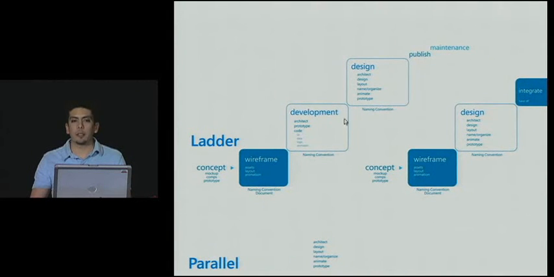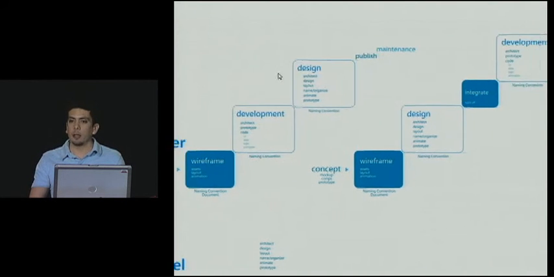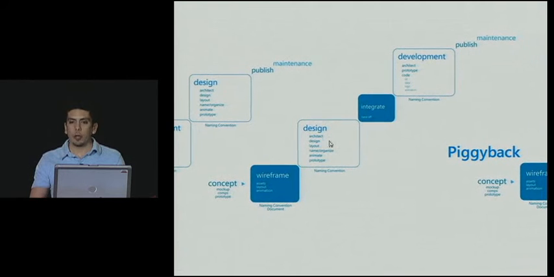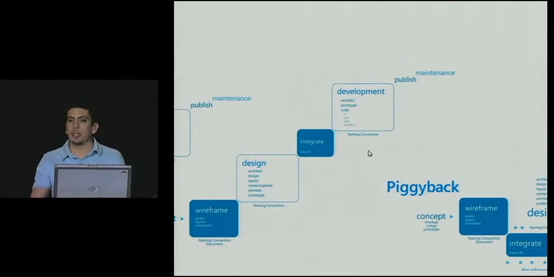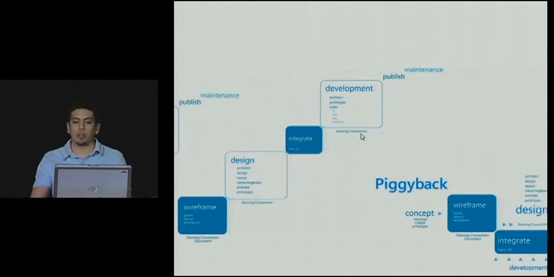Ladder, which basically implies that the development team does all the development, and at the time they're finished, that's when the designers begin, and vice versa. You could also have a ladder where designers begin, and then developers take over after the design team finishes. So this is not parallel development.